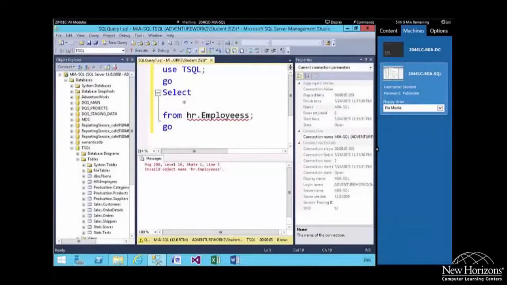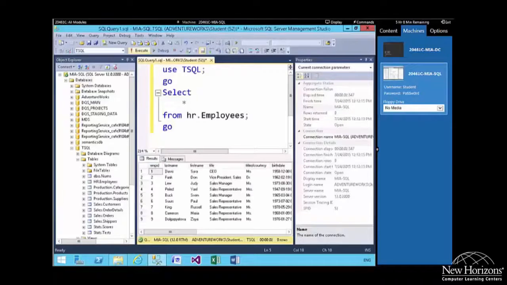Amy, I'm actually remotely looking at your lab on demand right now. And it appears that you may have misspelled employees. If you could just go back in and remove one of the S's. Now what I want you to do, I want you to execute it again. You can click execute in the main menu, has the red exclamation point. And Shazam, it looks like it's working.